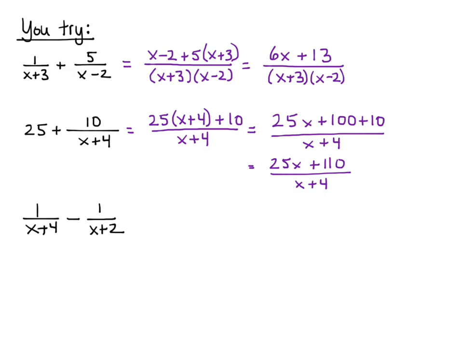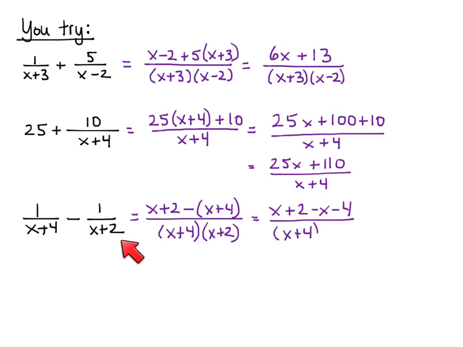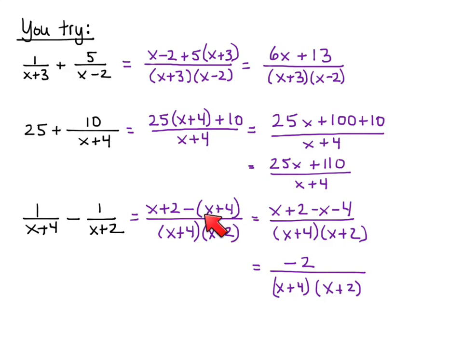Okay, so now we're going to do a subtraction here. So the common denominator is going to be similar to the first one, where we'll take the two factors and multiply them together. And then here I'm multiplying that second expression over here by x plus 4 over x plus 4, but I have this negative, so I'm putting it in parentheses and retaining the negative, and then I'm distributing that negative here. So then when I have to simplify, I have x minus x, which is 0, and then 2 minus 4, which is negative 2. And so there's my result then.